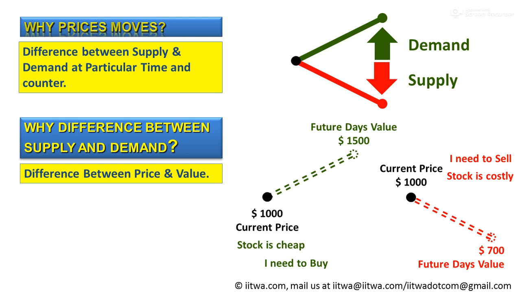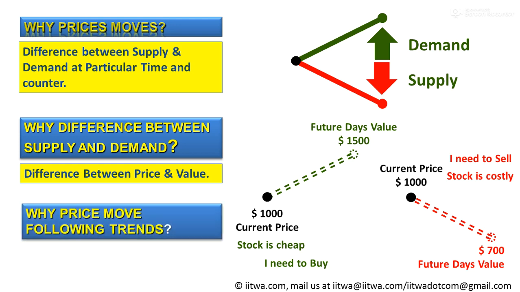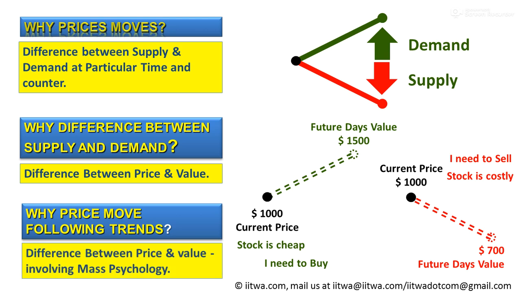Like this, millions and billions of people are involved in this process of buying and selling, and due to this, price is always seen moving from one point to another point, either up or down. Now it is clear that price moves are a result of millions and billions of people's perception related to price and valuation. In simple words, the market moves on the mood of mass psychology. This brings forward the logic that mass psychology with a mood toward a particular valuation causes imbalance in demand and supply, and this imbalance causes price movement in trends.